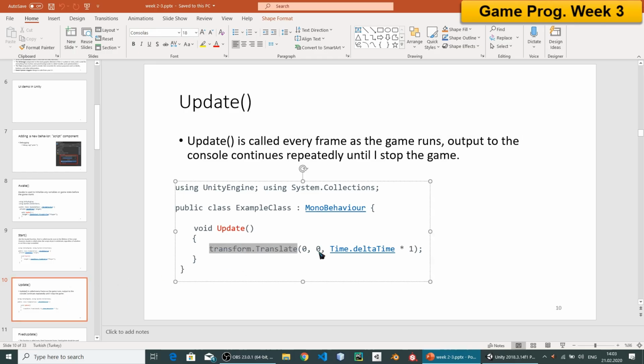So if you do transform.Translate(0, 0, Time.deltaTime * 1), this is the x, y and z axis, so it is going to move along the z axis. The value of this is around 0.02, so it will move 0.02 units per frame, which means it is going to move 1 unit per second.